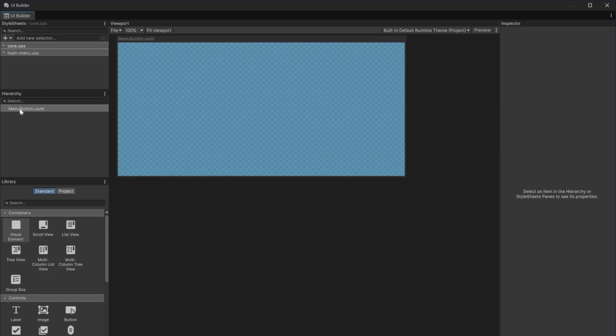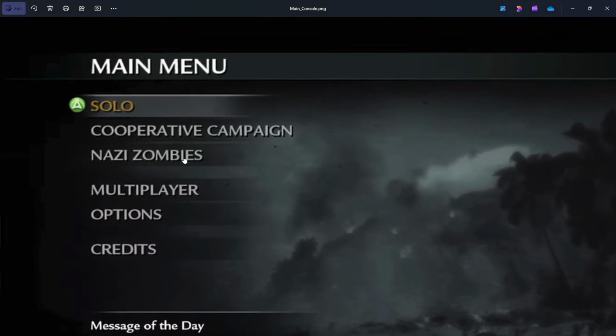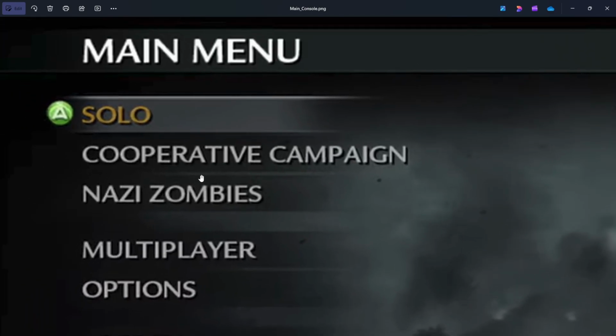Inside of our menu button, you can just drag in a basic Unity button. All we're going to do is modify this to turn it from this generic looking thing into our button here. If we analyze what the button looks like in the menu, you'll see this is it hovered and this is it empty. You have a gradient for the background, which we're going to utilize, that fades out to the right.